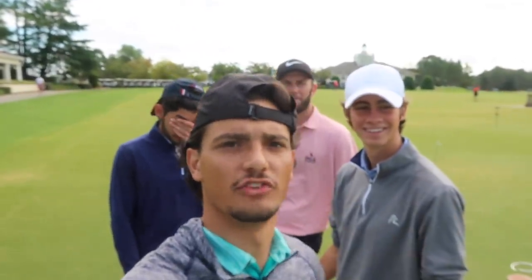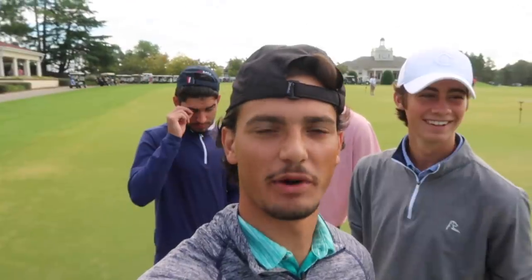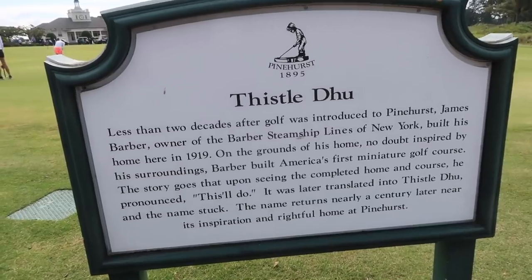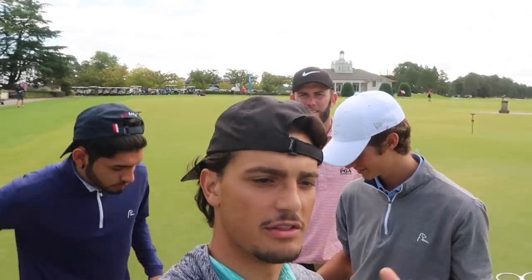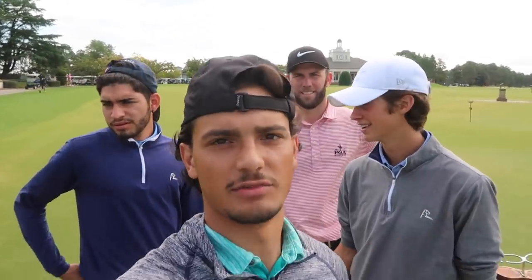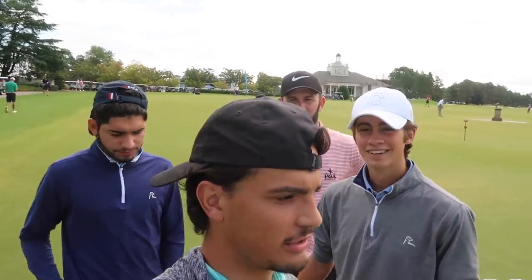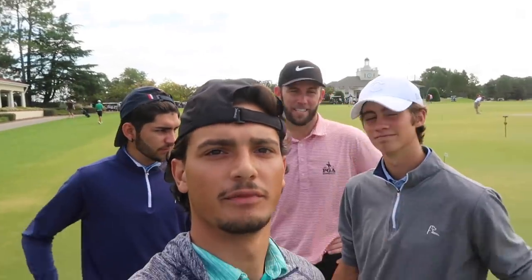We're out here, all of us, on the putting green at Pinehurst, ready to dominate. This putting green is called Thistle Dhu, and a little bit of story behind it: James Brown came out here, saw the golf course, named it Thistle Dhu, and it was later translated to Thistle Dhu, and that name stuck ever since. So this is like the oldest mini golf course out here. Yeah. And we're putting 18 holes. Kind of legit. Does not look easy either.